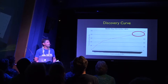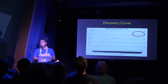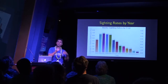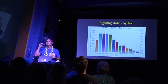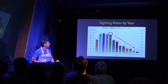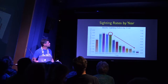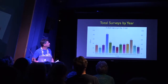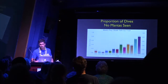We've passed 450 unique individuals just in Maui. Kona is famous for their mantas — about 300 there. One of the other things we look at is sighting rates: every hour at my study site, I count how many mantas I see and plot how that sighting rate changes over time. Unfortunately, it's declining quite a bit. Back in 2009, on average I'd see just over six mantas per session. Now it's less than 0.39. The number of times I see no mantas used to be 1 in 10 dives; now it's almost 9 out of 10 dives.